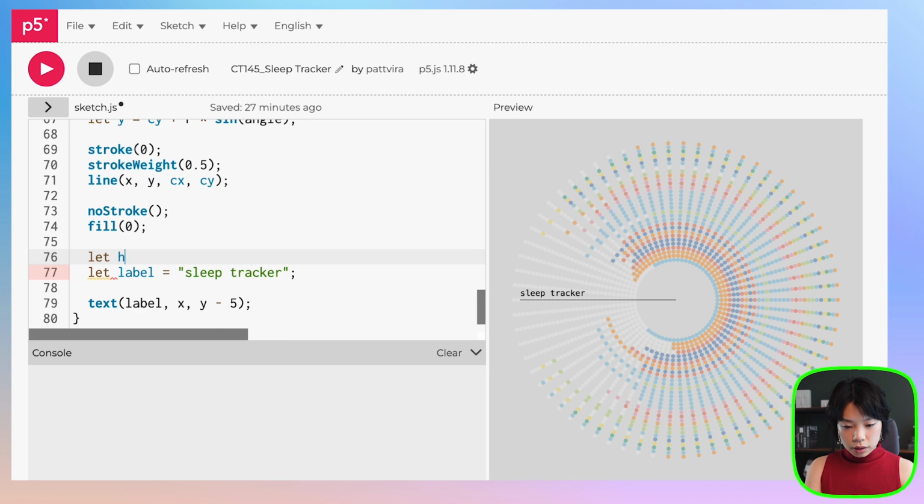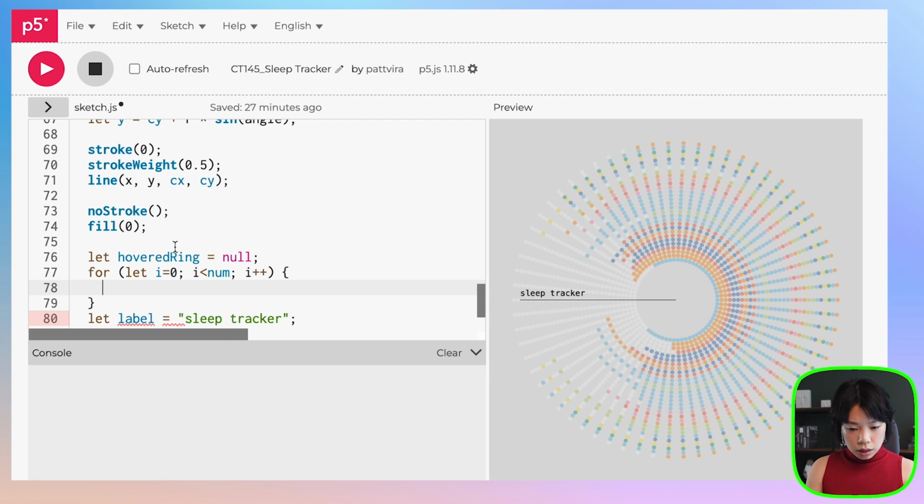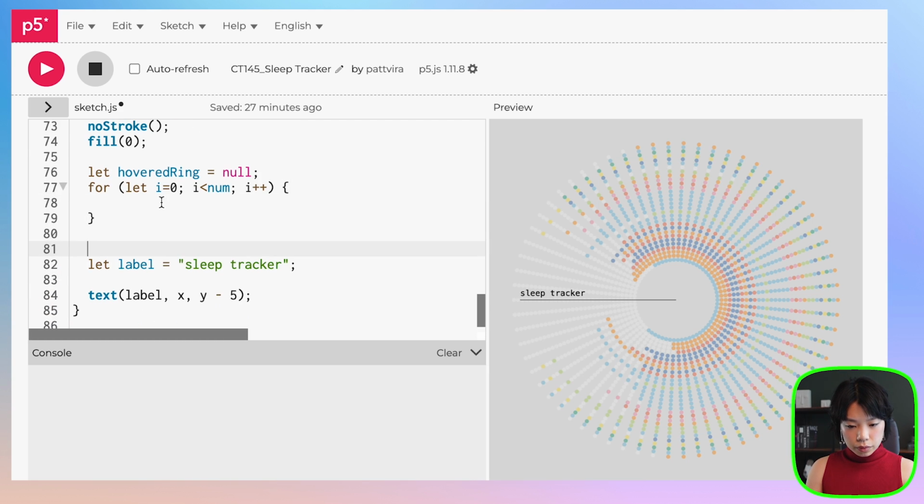We're going to start with hovered ring equals null, and we're going to go through all the rings. So let i equals 0, i less than num, i plus plus, and then we're going to check if rings of i dot hovered is true.